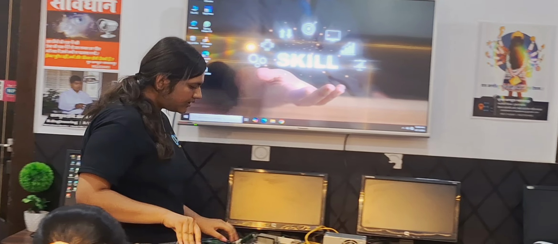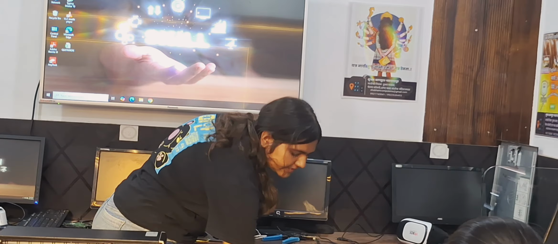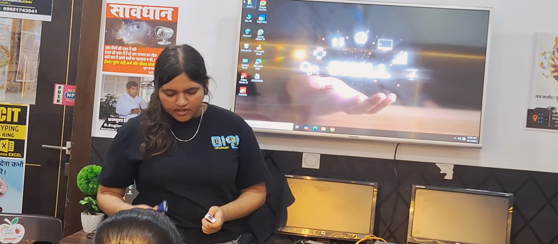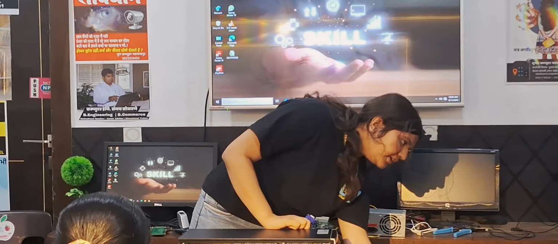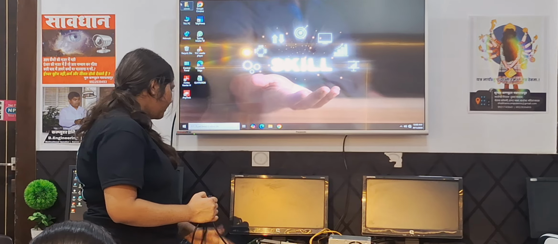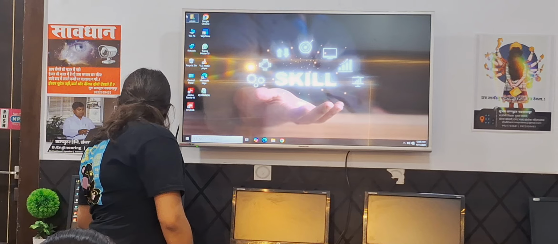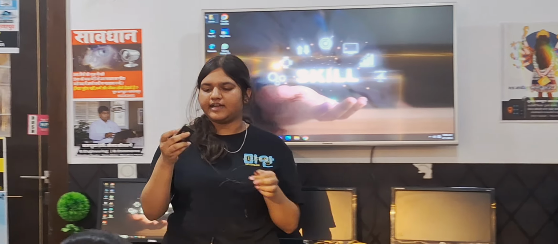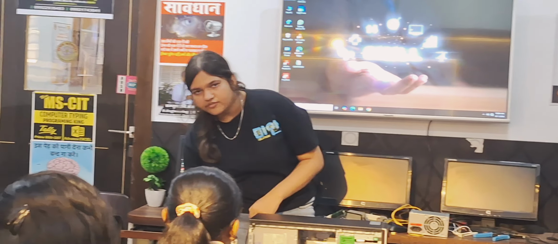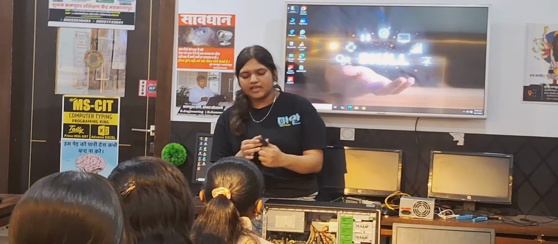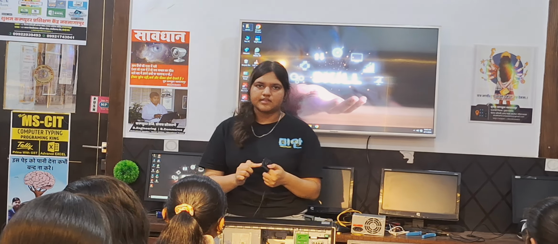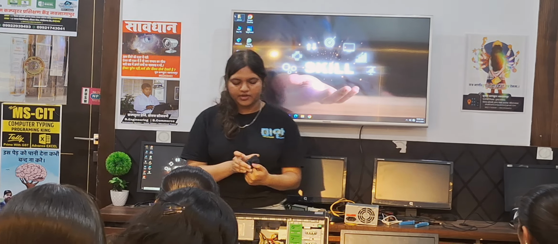Then we have this, a VGA cable, Visual Graphics Adapter. We can connect it like here, lock it, and then connect to the back side of the monitor here. This is a USB extension. When we are out of ports here, we connect this, then we get four additional USB connectors, and we can connect various components to this too.